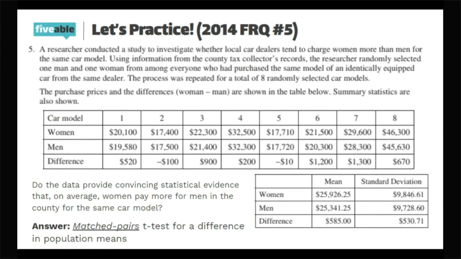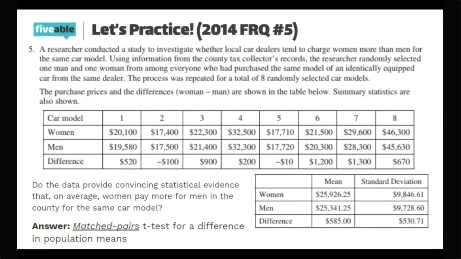So conditions for a matched pairs test, you still have to have your randomness. You still have to have your large samples or normality, and that's really it. The 10% condition is for the z-test. So it's random and normal. With a matched pairs test, you have to have random assignment or random selection, depending on if you're doing an experiment or observational study. And in this case, we have really small samples.